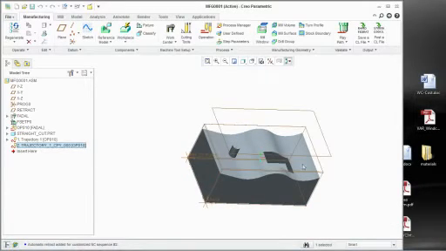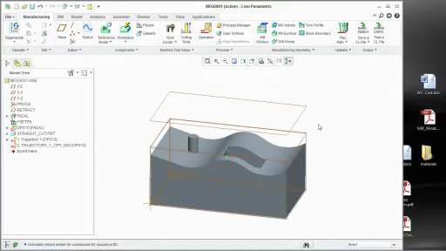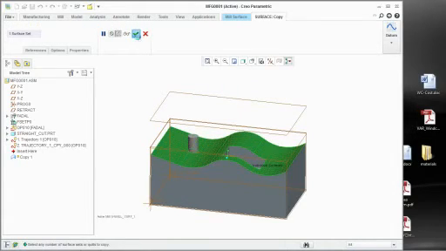A few things that I wanted to show you. For those of you that are using the software, a lot of times if you create mill surface geometry and you copy things like this, you copy it for the purposes of extending.